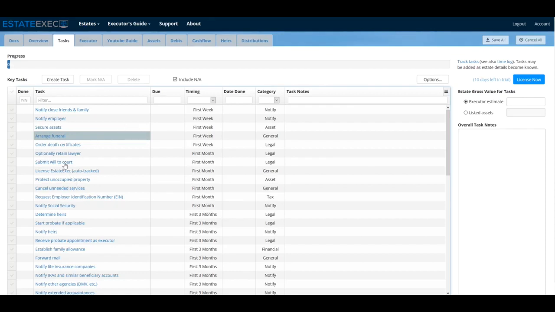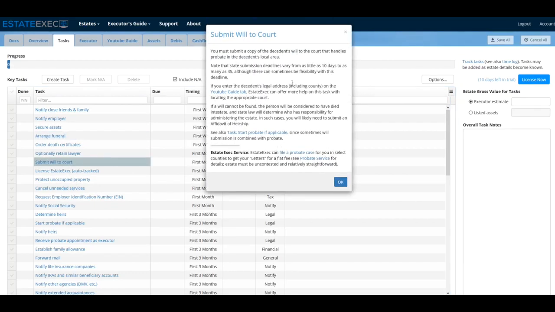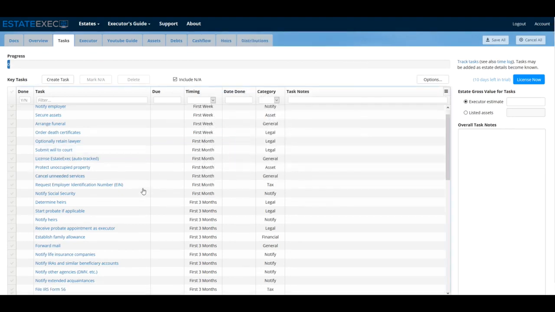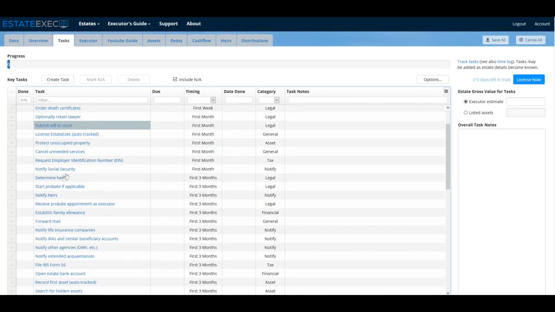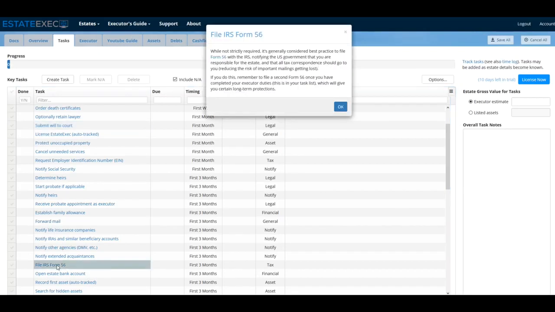Even going into detail of submitting the will to court, it tells you all of this information. It also shows you exactly where to do this based on your estate, which can actually be harder to figure out than you can imagine. But they have complete guides to finding that information out. Notify Social Security, even forwarding the mail. File IRS Form 56.